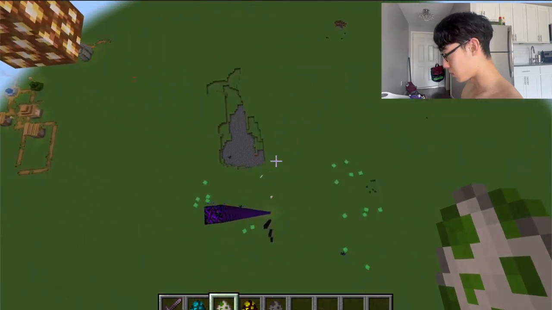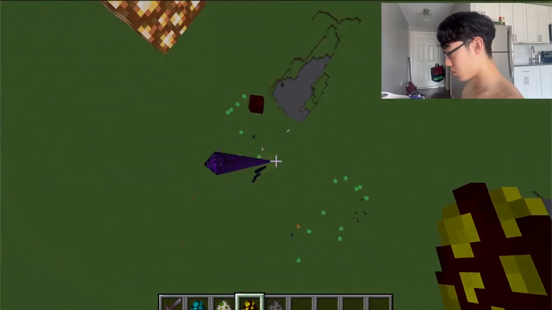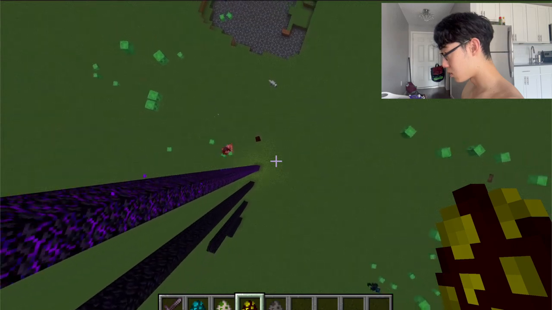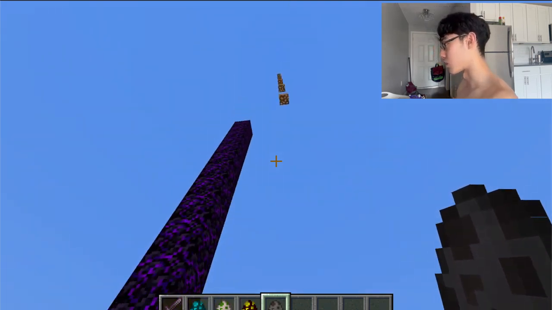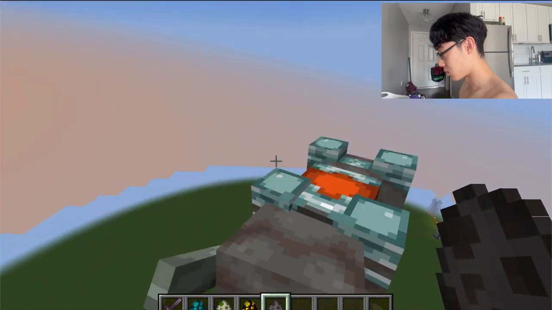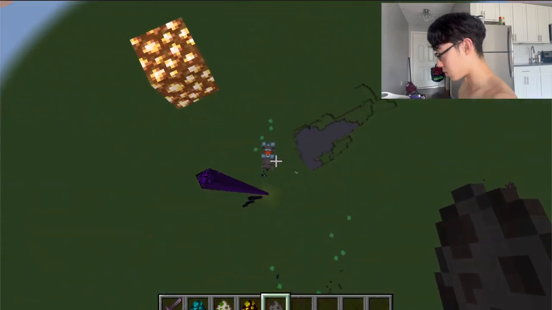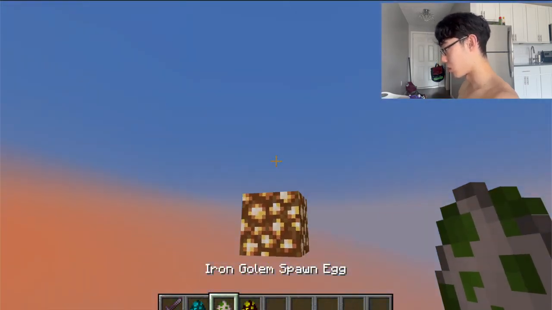Iron Golem survives too. Magma Cube. Survives 1. This is crazy actually, how some mobs can survive. I don't know, is it because of its spring? Let's go. Oh, the Ravager died. Alright, well, we're going to go to 120 now.